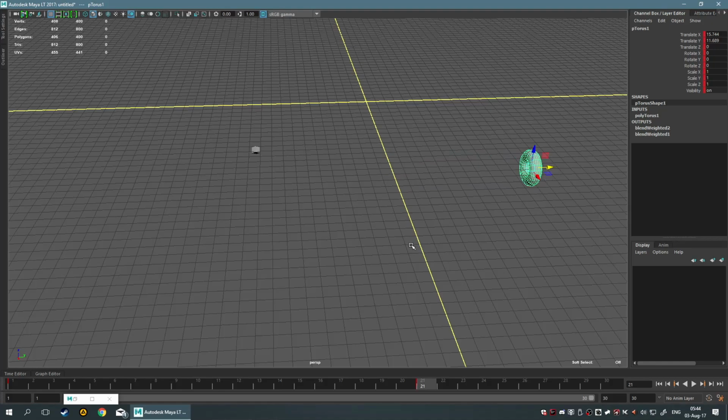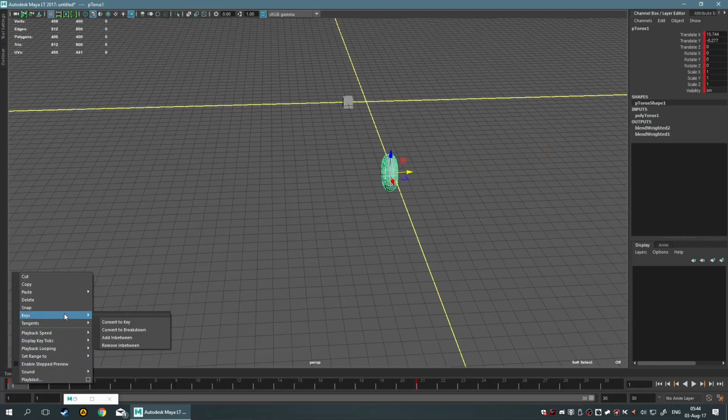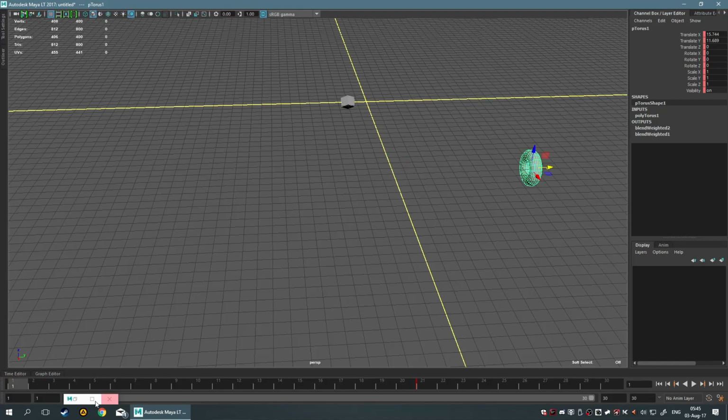Now the thing is that our object is not going to move along the path, from start to finish. That's because we keyed it in over here. So let's go ahead and see what's going to happen. Play this. There we go. This thing is rotating slowly but surely. So this doesn't really work for us. However, if we delete this keyframe, now we've got only this object here. So there's nothing to go over.